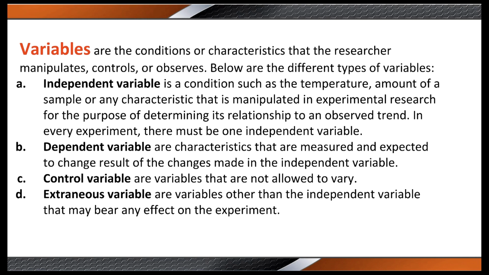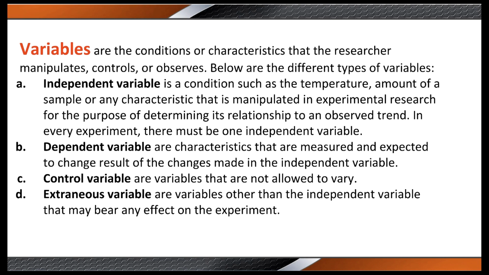Now, the control variable is the thing that's not allowed to vary. If I'm trying to find out if salt is going to lower the melting temperature, raise it, or change at what temperature the ice is a liquid or a solid, I have to have something to compare it to, right? Something that's not getting the salt. That's the control group, right?